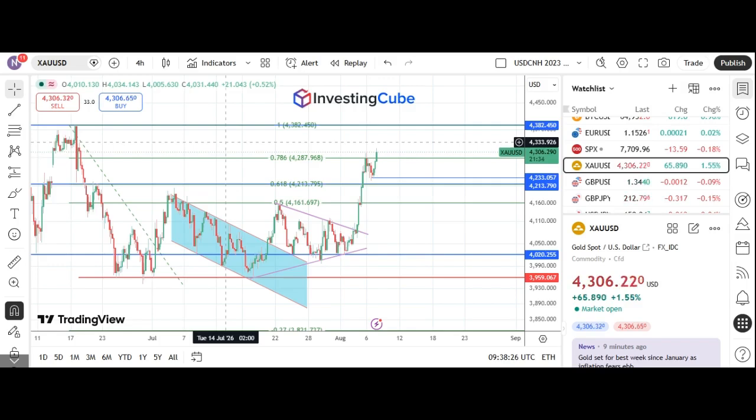Now, the employment data from the US has the following consensus numbers. For the employment change, the consensus is 85K. The unemployment rate is 4.2%, and the average hourly earnings 0.3%. So the markets are actually expecting just a slight improvement in employment change in the US. The previous number was 57K.